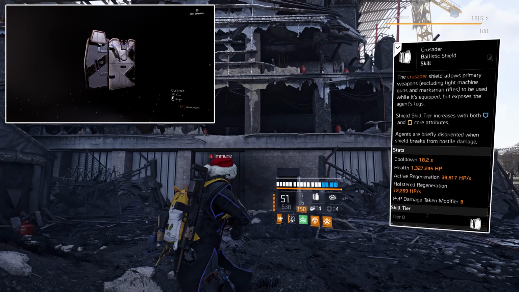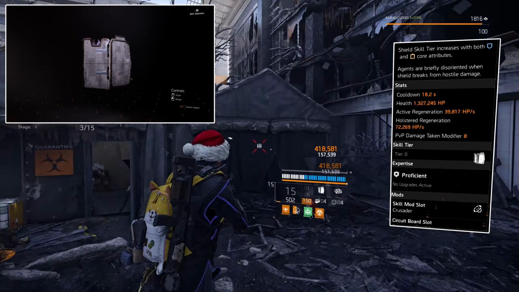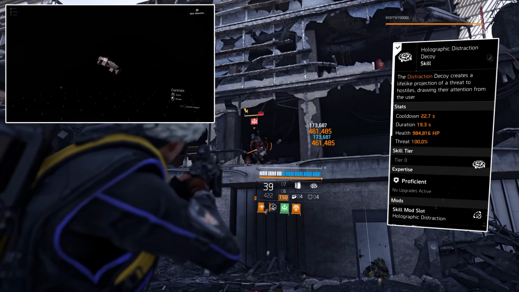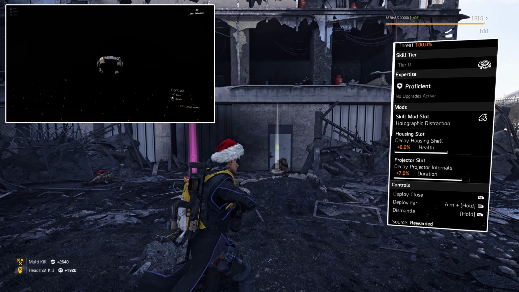First skill I'm using is the Crusader Ballistic Shield. It's tier 0 because we have 6 weapon cores, 6 red cores, and those are the mods. Second skill is the decoy, obviously to aggro the enemies, get them away from you so you've got more time to get kills. And those are the mods.